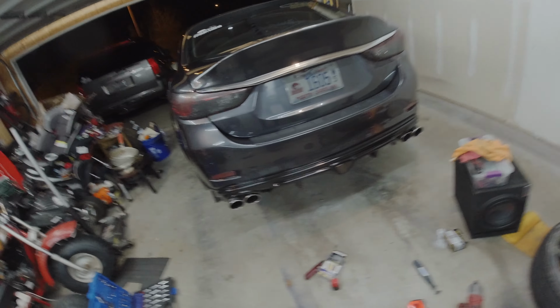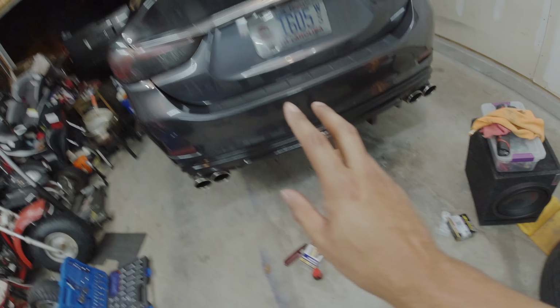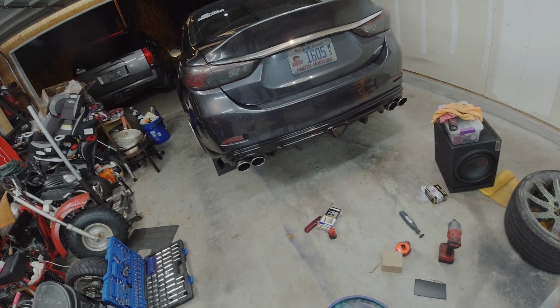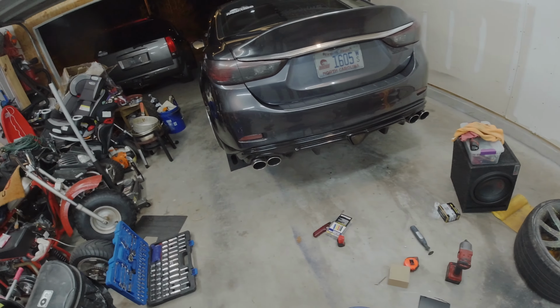On the ad that I bought it from, it said that the light was not included and it came with it. So your mileage may vary with that. I wasn't expecting to have a light, but it came with the kit. Like I said, the ad said it didn't come with it. So that's going to be on you whether you get one or not.